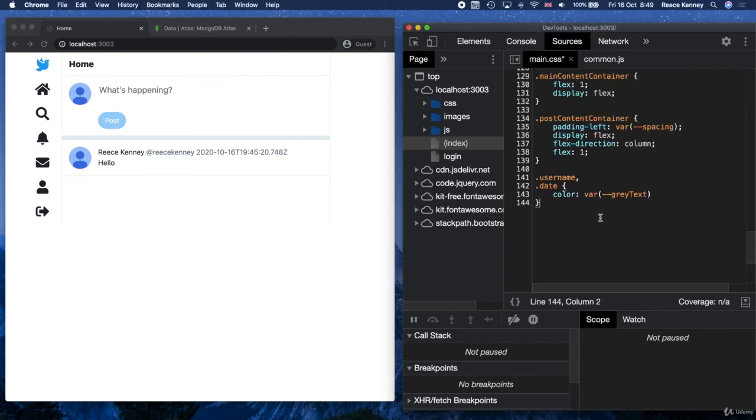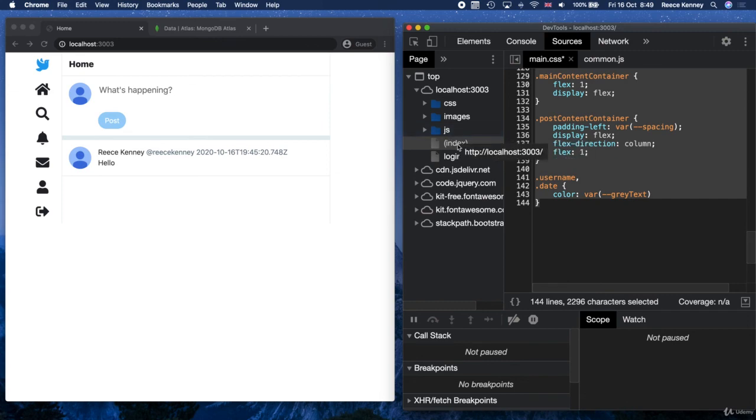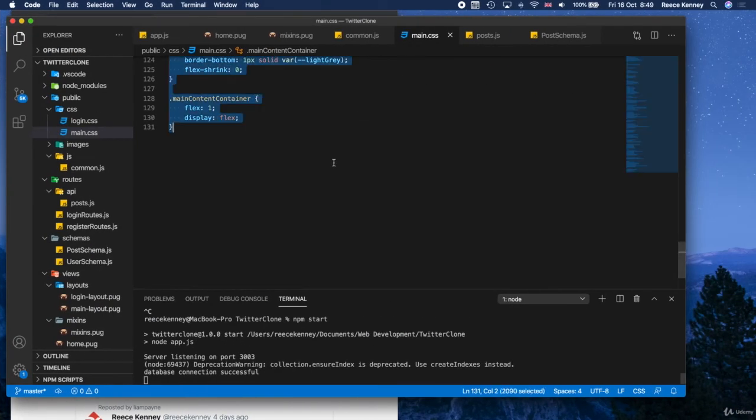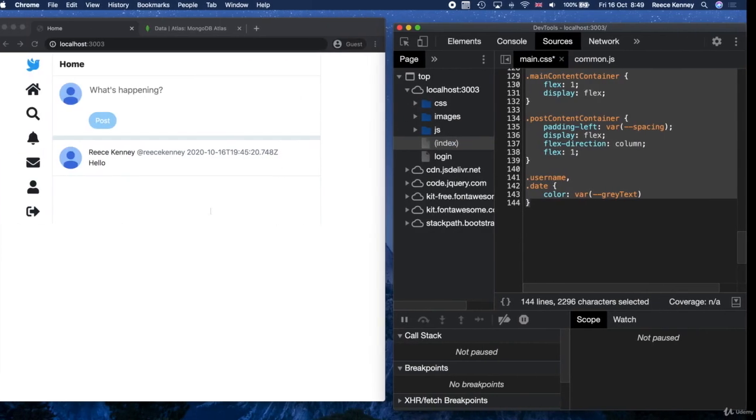There's a couple more things, but I don't think it would make sense to do them yet because we don't have any elements for them. So we'll come back and do the rest of the style as we get to it. All right, so copy all that, go back to your style sheet and just paste it in there, give it a save, and we should be good now.